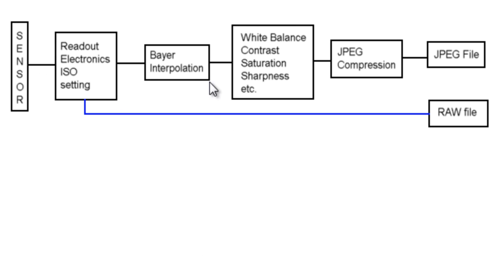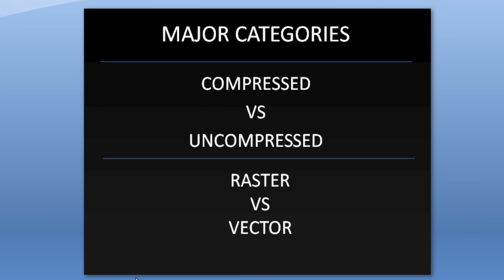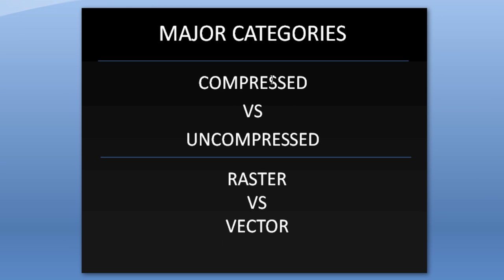Now, this is the process that it takes for an image to get from the sensor to the final JPEG file, and that is the final image you get. Now, what happens is a raw image, at the second stage, as you can see, you just get the raw file of that image, and that's just all the info, no editing done to them, and that's what photographers usually take.